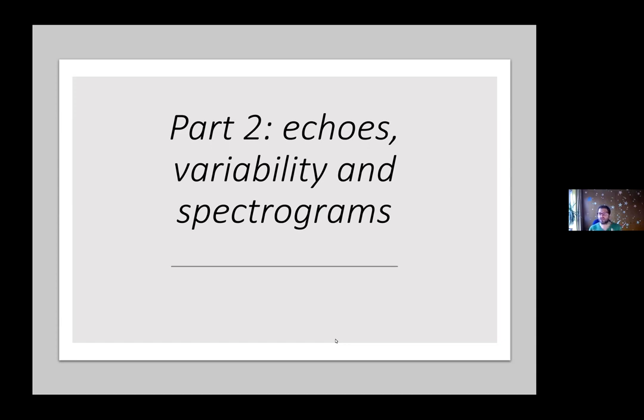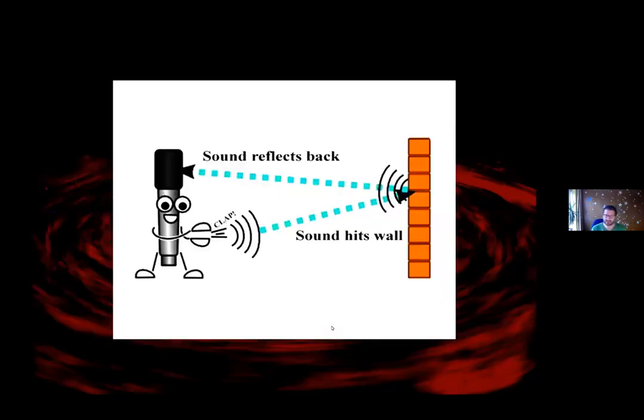exactly the same. Later on we will remind ourselves that we cannot hear sound in space. Sound doesn't travel in space, but we can see light, of course. So the idea of echoes: all of you, I'm sure, have played with echoes before. You are on one side and you have a wall, for example, on the other side, and you shout. The sound moves at a fixed speed, hits the wall, bounces back, and comes back to you.